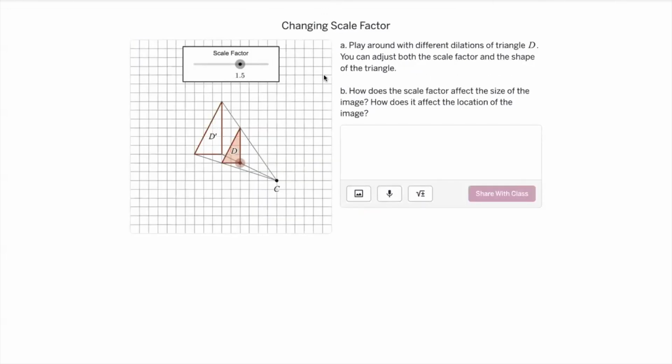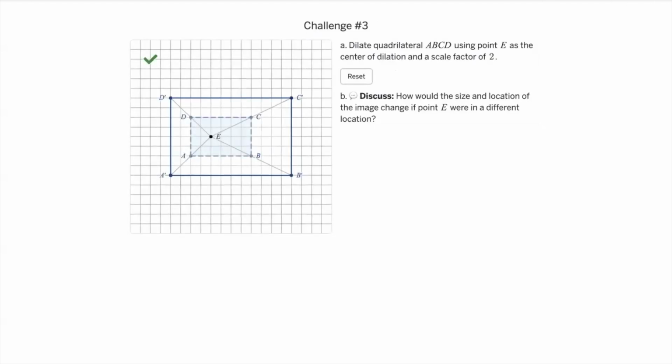Okay, this one you're just going to play with. It just says to play with it, and you look at what the scale factor does, and you answer the question. What the scale factor changes, what does it do? You have to pay attention to the number. It goes all the way down to -1, and then it goes to regular 1, and then you can make it go up, and just pay attention to this number and what happens to the shape. So the scale factor, remember, is what you multiply it by to get the new shape. So I'll let you guys do that one on your own. This one, oh, look. I have to reset.